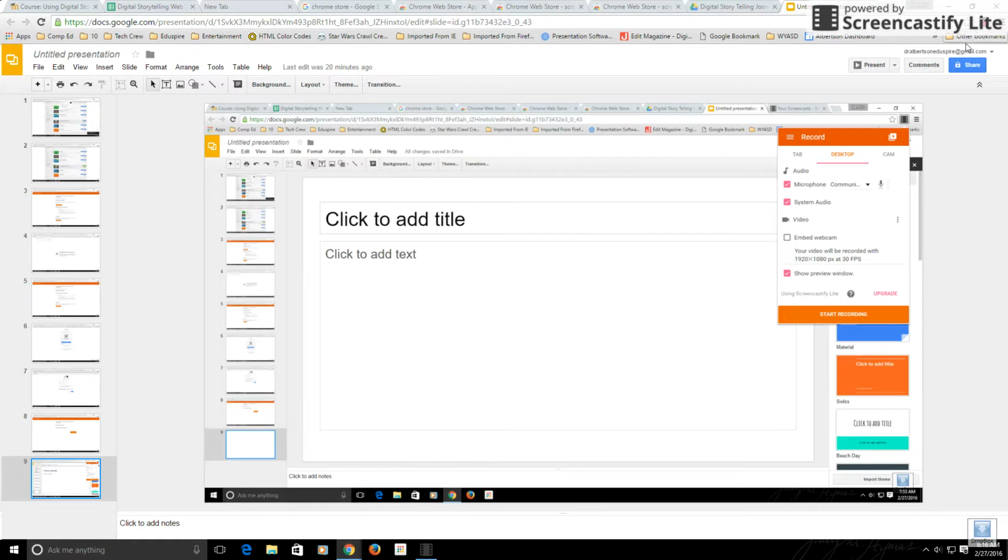Since I'm already recording, that would be difficult for me to do. A dialog box will show up down in the bottom that'll say, do you want to use the full screen or part of the screen? I always use the full screen. And then a box will show up in the bottom right hand corner saying recording. So right now you're seeing Screencastify video recorder is sharing your screen, and when I want to stop, I would click on stop recording.